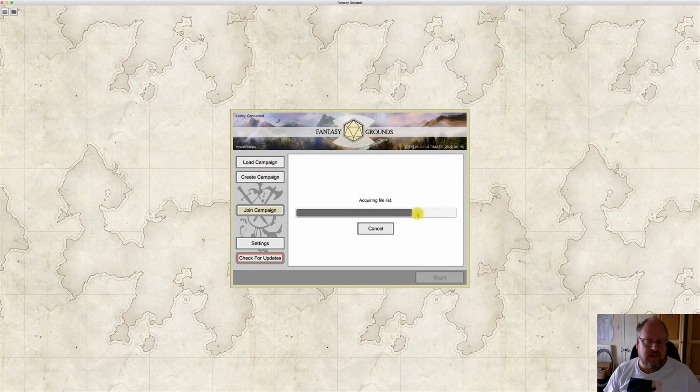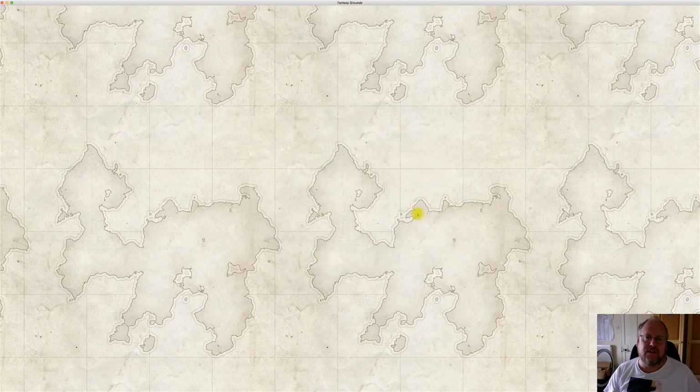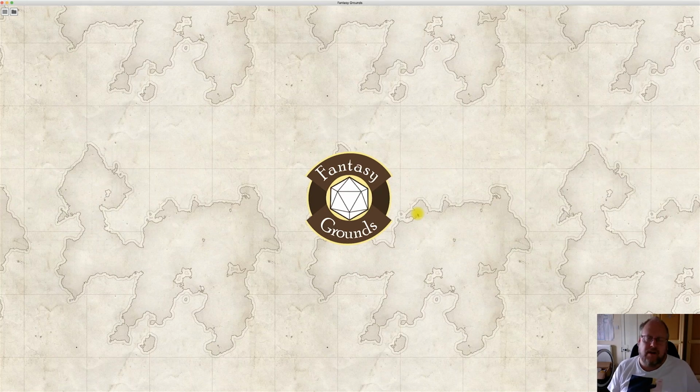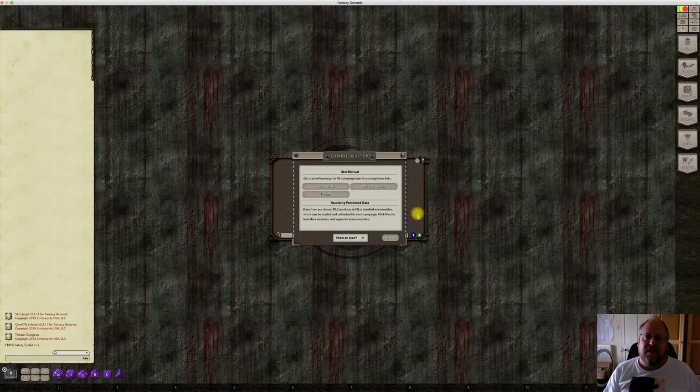The second time you do it, it'll just look, has anything changed in that file, and so it should connect quicker. Then it'll sit and twiddle its thumbs with the Fantasy Ground icon. Nobody knows what it's doing at this point. It's thinking very hard. Thinking. Have we connected? Not quite yet. Thinking. There we go. So up pop a few windows, confusingly.